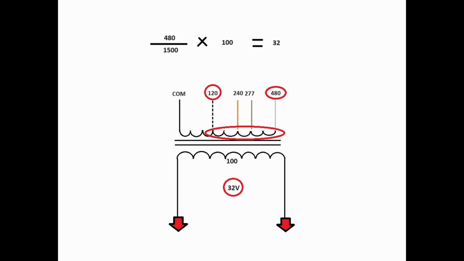Luckily on the transformer I found putting out 36 volts, there were enough windings between the 120 tap and the 480 tap to handle the current running through it. You generally don't want to put more power through a transformer than what the manufacturer's specifications allow, or you run the risk of letting out the magic smoke.